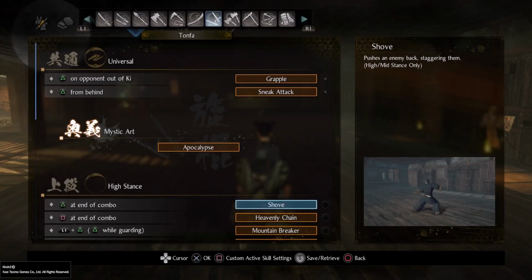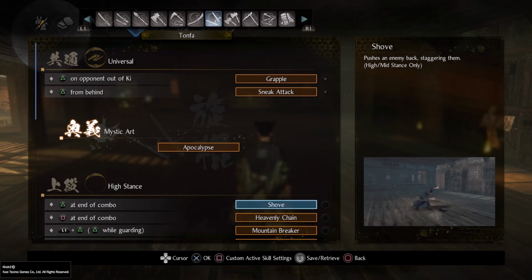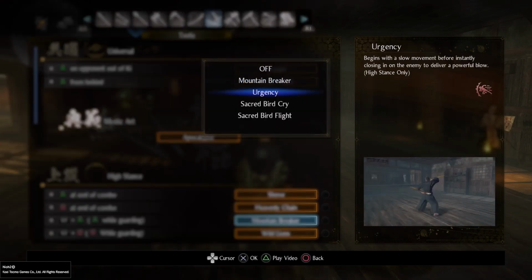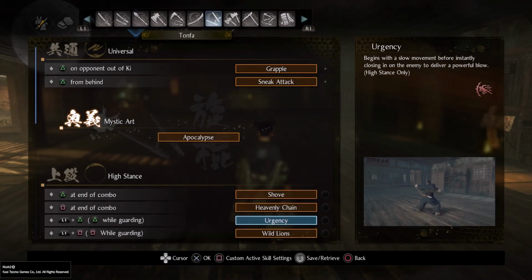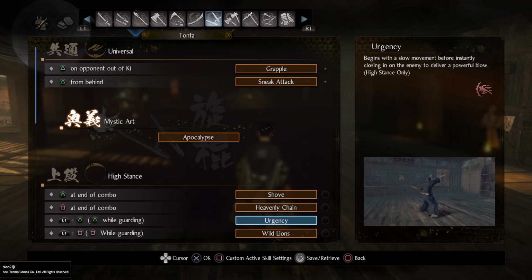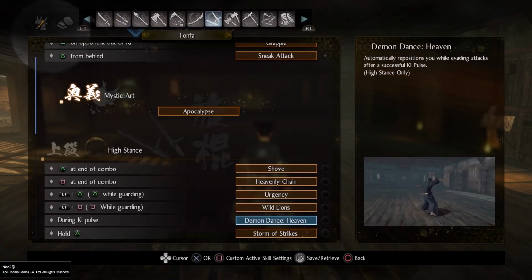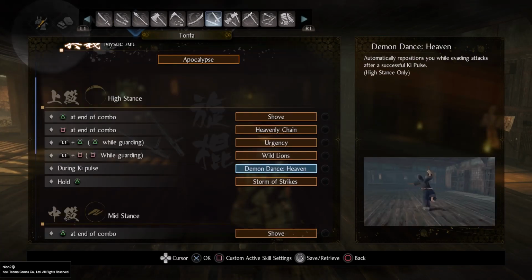Next we have Shove. Shove is definitely going to go there. It's the only one I have right there, so it's going to go there. Shove is definitely a go-to technique. Heavy Chain, got to go with this. We're gonna go with urgency, definitely, because we close in really fast and we can knock the enemy back. Wild Lions, gotta go with that. Demon Dance, the only one that goes there, keep it.